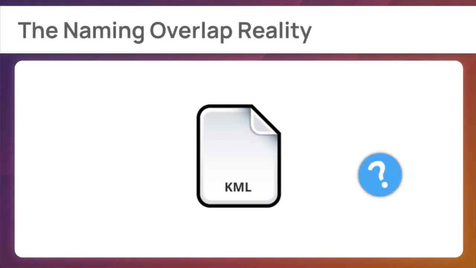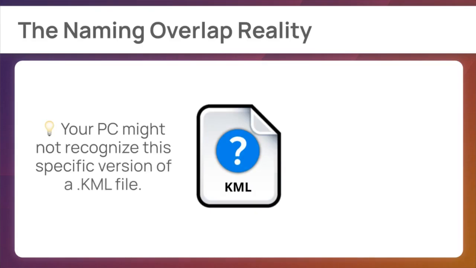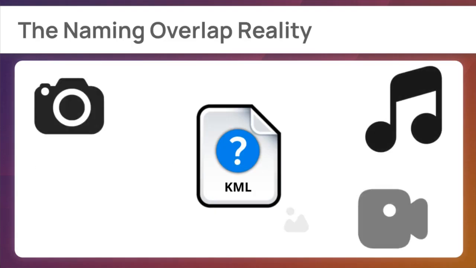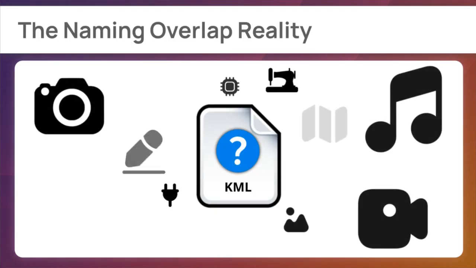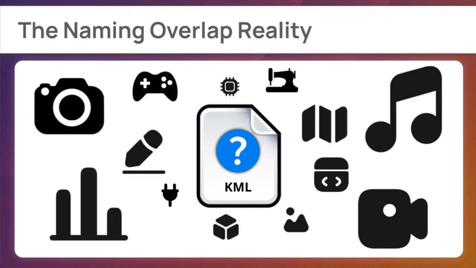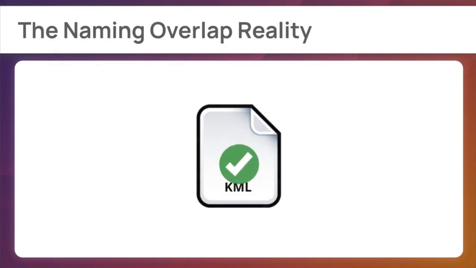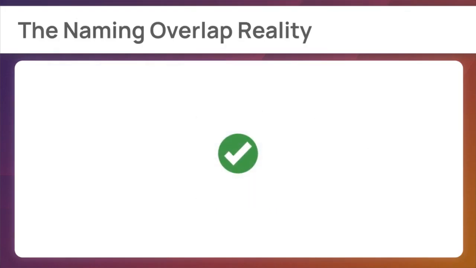If those KML compatibility checks failed, it is often because this specific extension name is shared by dozens of different software developers for completely unrelated tasks. A helpful next step is to try a utility that attempts to bypass standard file associations by using raw-level data inspection to better identify the file's likely origin.